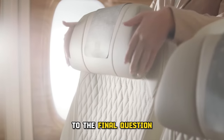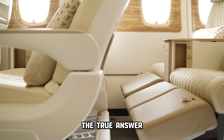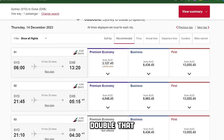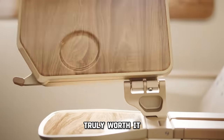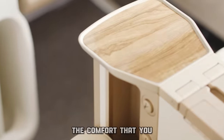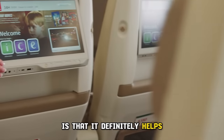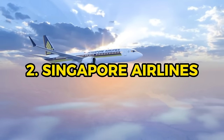So that brings us to the final question: is Emirates premium economy truly worth it? The true answer is, it depends. You get a lot of positive upgrades, but with that also comes a price tag double that of booking economy class. To determine if it's truly worth it, you have to ask yourself: is everything mentioned before double the comfort you get in economy? If your answer is yes, then it might be worth considering. Our opinion is that it definitely helps, especially on long-haul flights.